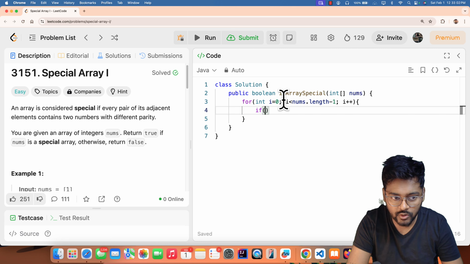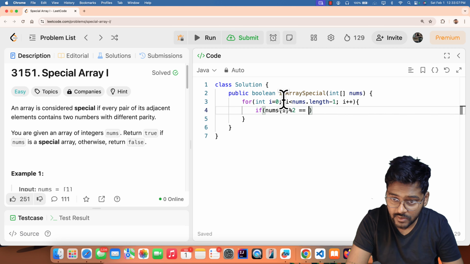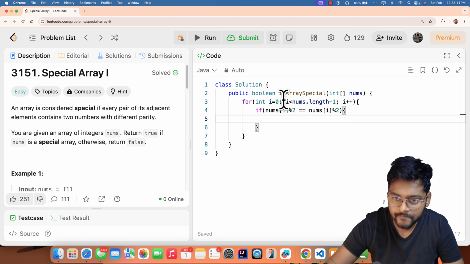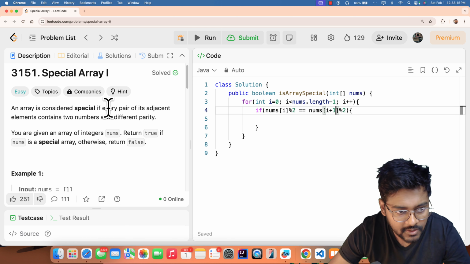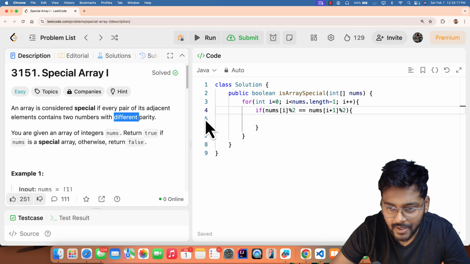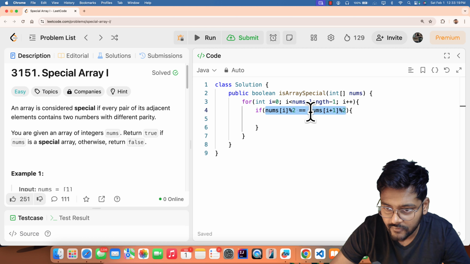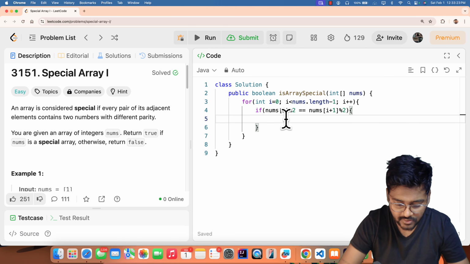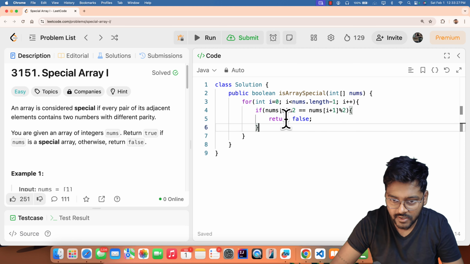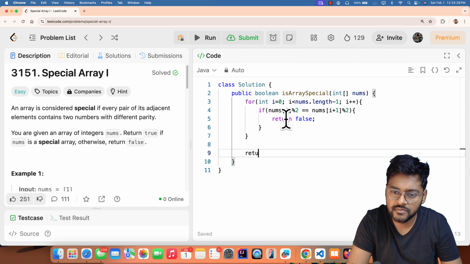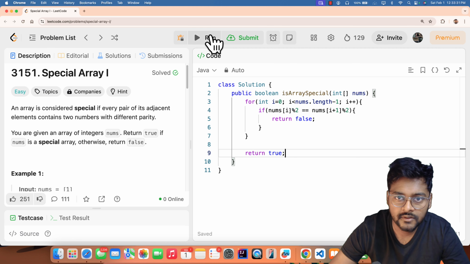Parity means take the modulus with 2. nums of i modulus 2 is equal to nums of i plus 1 modulus 2. Just write plus 1 here, because we want elements with different parity. So it should be different for every pair. This is the condition to check every pair, and if that pair has the same parity, return false directly. And if we are not able to find any such pair, return true in the end.